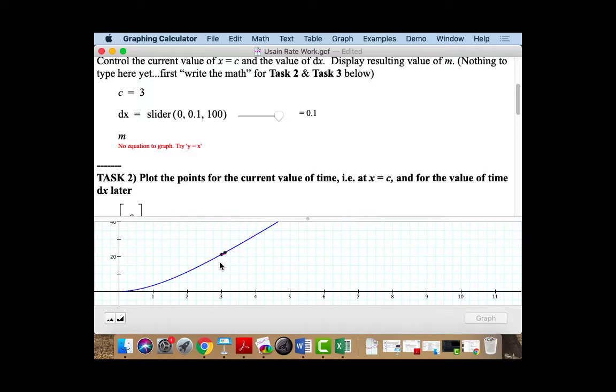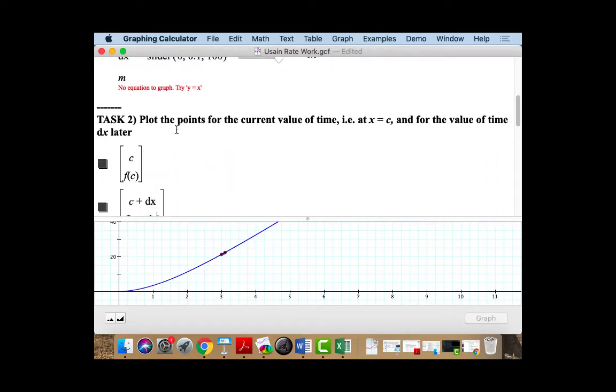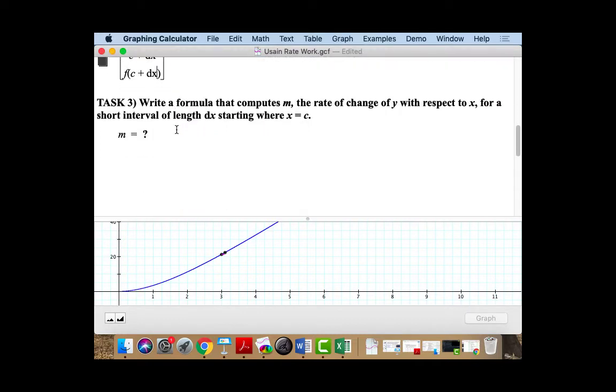And if it looks fairly straight, and we'll zoom in to take a look at this more carefully, but if it looks fairly straight to the naked eye, or if we play around with dx and see that it doesn't matter if dx is closer to 0.1 or closer to 0.05 or something, then we can test this out. So what we're going to do, see this m here is going to tell us what the slope between our 2 endpoints is. All we have to do is write a formula for m.